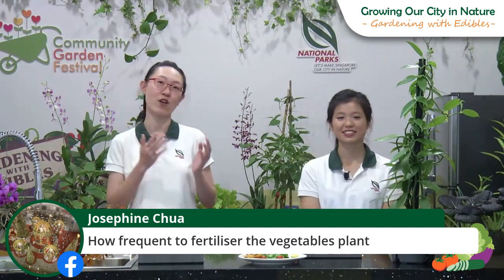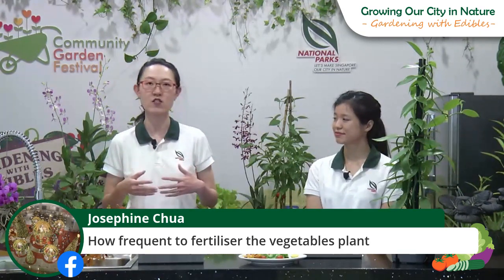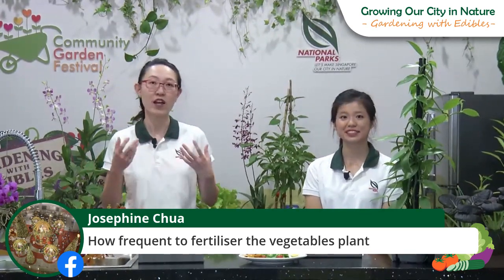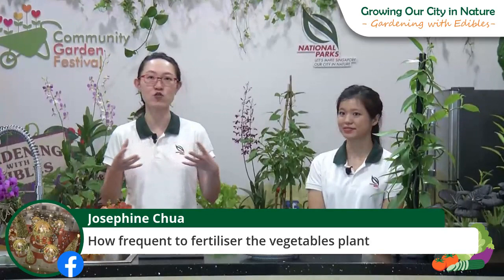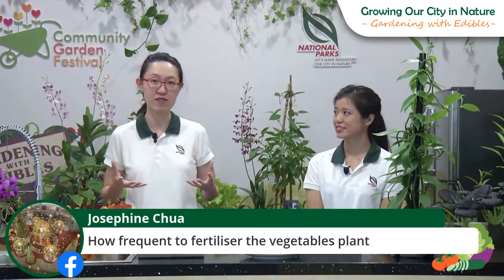If you want it for leaf, you get the one that supports leaf growth, and if you want one for fruits, you get one for fruit growth. For leafy vegetables, we don't actually need to fertilize it when it is really growing. We would recommend that when you plant, after you have the little seedling, make sure that the soil media you are using is rich in organic matter. Since leafy vegetables have a very short growing period, they grow very quickly, so that starting potting mix is very important. And you can easily just harvest it straight out without adding further fertilizer.